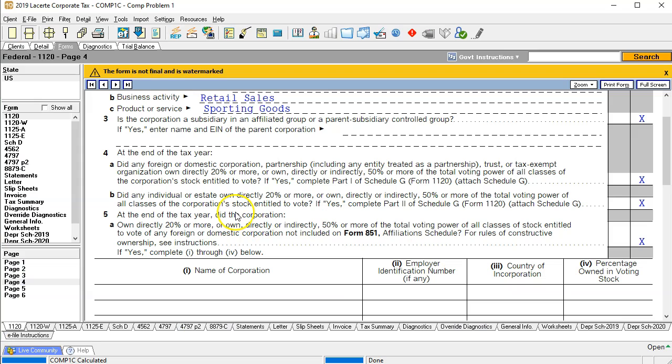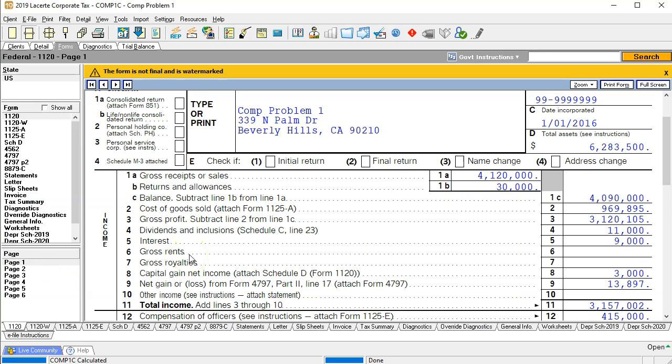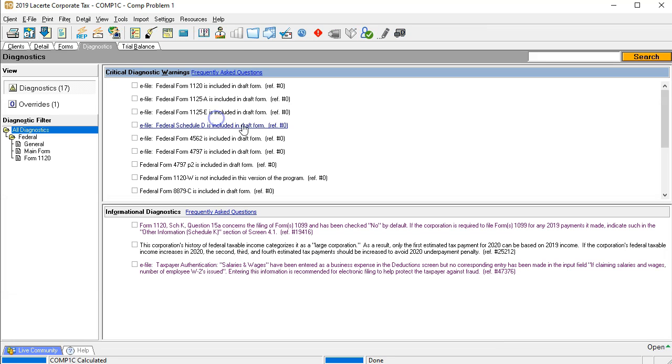Then I'm going to take a look at the diagnostics. So I'm going to go back up to page 1. This is going to be something that Lacerte has. Other software will typically have it as well. Now, the diagnostics will typically be broken out in most software into 2 types. One, hey, this is a critical diagnostic and possibly we can't file the return unless you finish it. And then 2, and most of these are just because it's too early in the tax season, the forms aren't finalized, so we don't have that many critical diagnostics here.